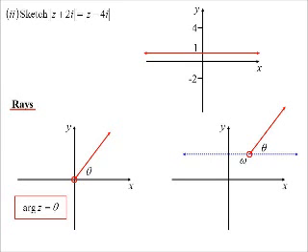But again, it doesn't have to start at the origin. It could start anywhere. So I've just drawn a dotted horizontal line. The angle it makes with the horizontal, if we join z up to that starting point, that angle will always be theta, no matter where we place z. You'll notice I've circled the starting point.